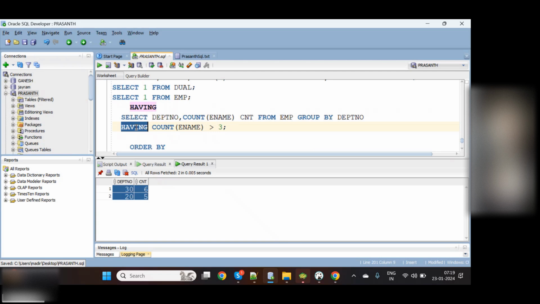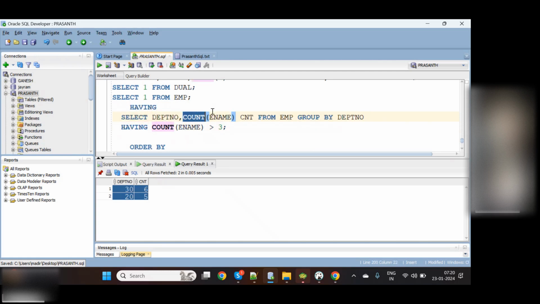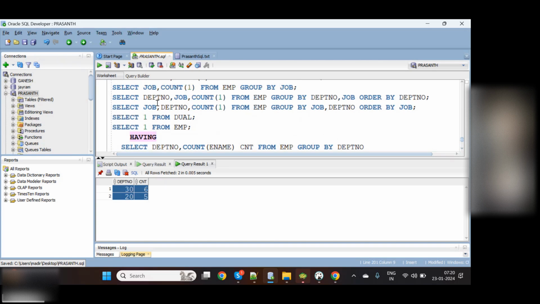Clear now. So here again I will say, when I am saying group by function, because we have sum, average, minimum, max, these are also group functions. When I am saying the functions topic, I will explain that. Here, just for which purpose do we use the group by clause, and for which purpose do we use the having clause? In order to filter group by values, because count is a group value, in order to filter this group value, we use the having clause. In order to filter normal column values, we use the where clause.